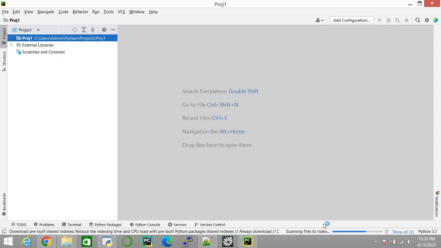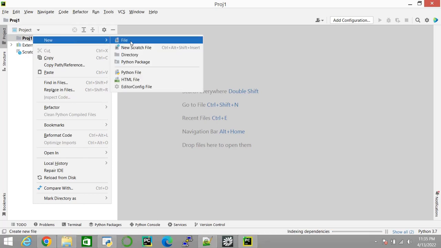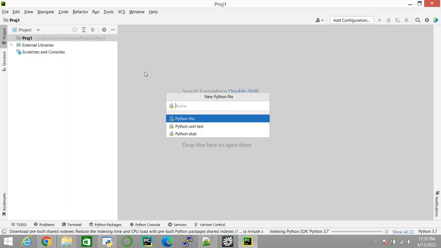Some background process is running. Let's wait for that to finish. Yeah, right click on it, then choose the Python file. You can choose the name, anything you can choose. I'm just choosing hello world, then click enter.